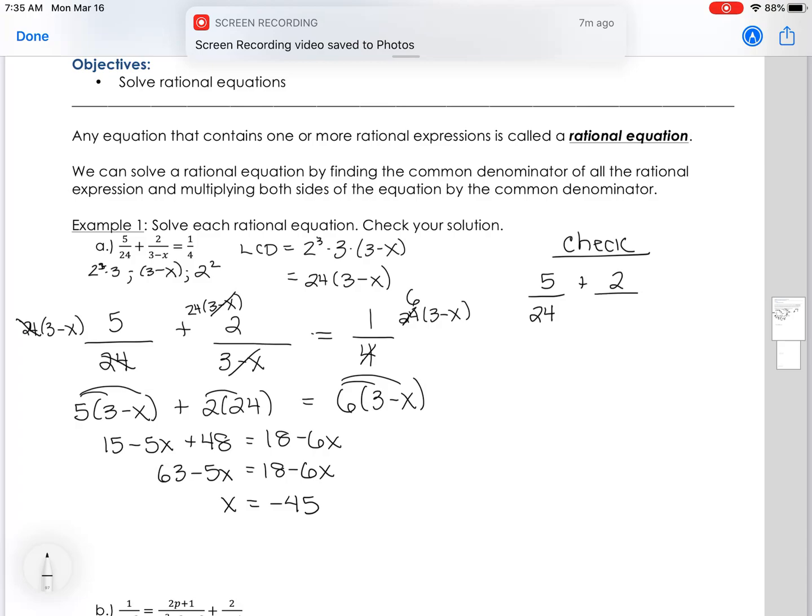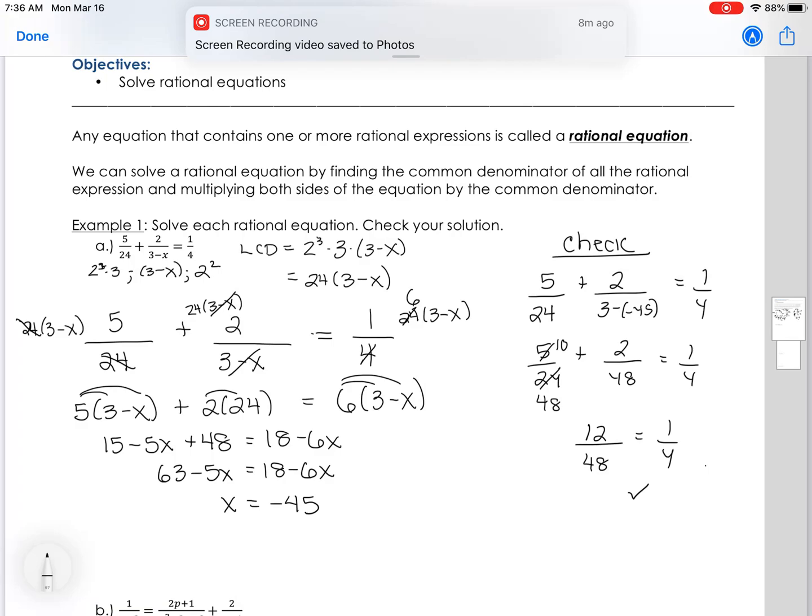If we were to sub back in our x value, the only spot it's really going is into the denominator for the one question. So when we type that in, we get 5 over 24. Simplify, you get 2 over 48, equals 1 over 4. What you want to do is get a common denominator on the left-hand side, so I'm going to make this a 48, which means I multiplied by 2, which makes that 1 a 2, multiplied by 2, which is 10. So you get 12 over 48 equals 1 over 4, and 12 over 48 is 1/4. So this does, in fact, check out.